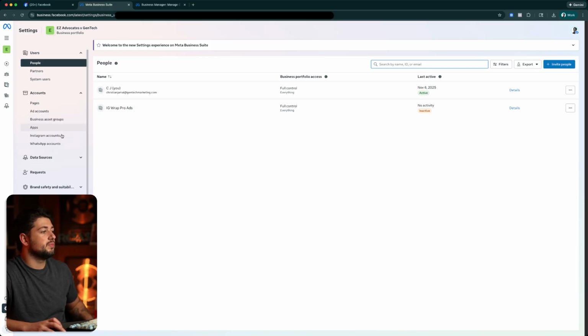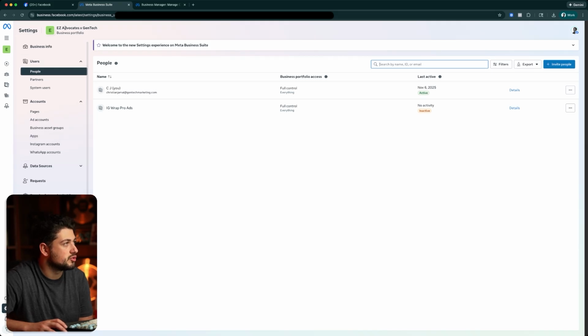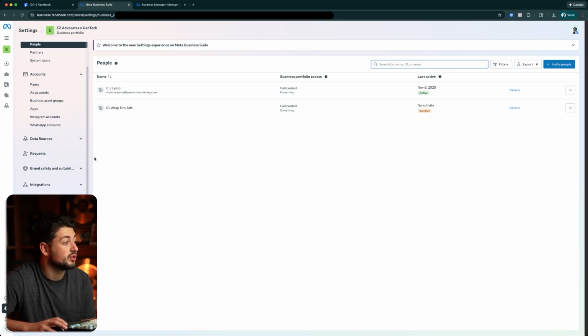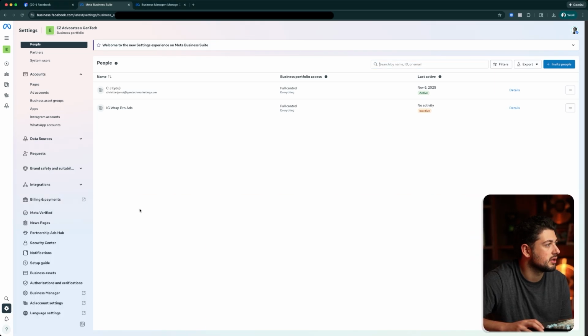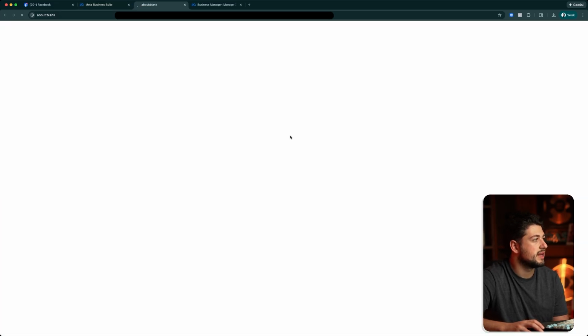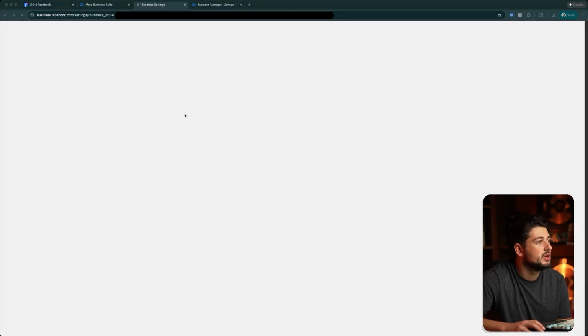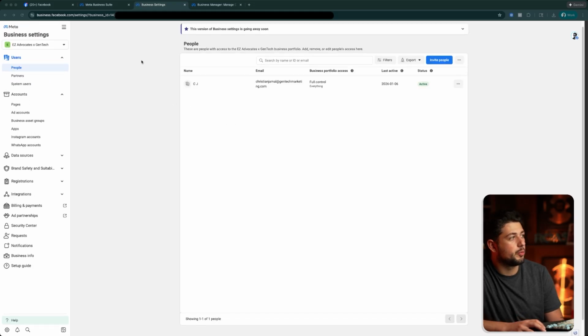Okay, perfect. So now business manager settings and other settings are split into 2. So if you see business.facebook.com/latest/settings, that's not where you want to be. You want to click on business manager down on the bottom corner. Let me move my camera again. Maybe it's even better if I just keep it here. Okay, so you want to click on business manager right here on the bottom. Once you click that, you click on go to business manager settings. It is going to prompt you to either put in an auth code, or it's going to load it up instantly. Okay, perfect. So it opened it up perfectly.